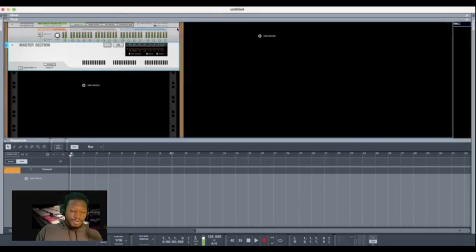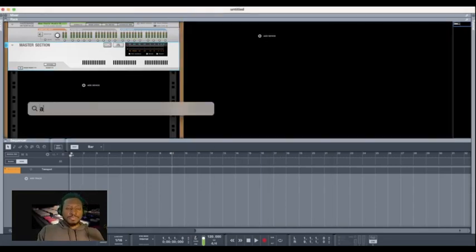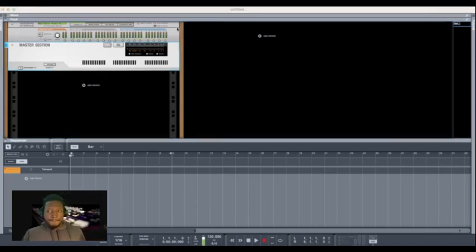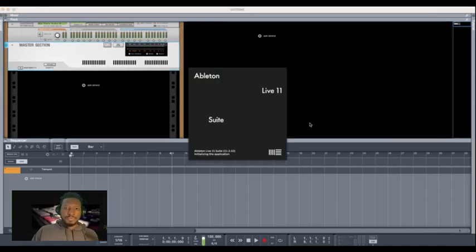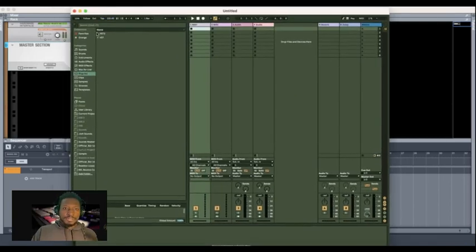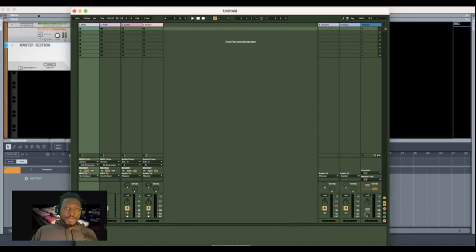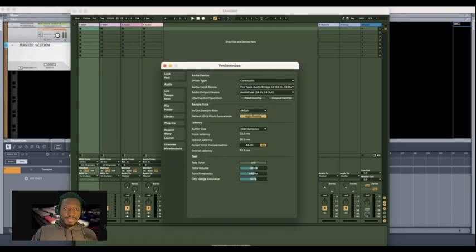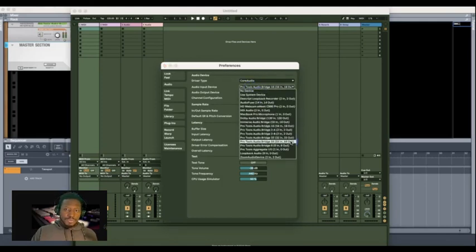Now let's open up Ableton. So now within Ableton, a similar process where we go into the settings, we go to the menu, and we're going to change the input in this case to the audio bridge.